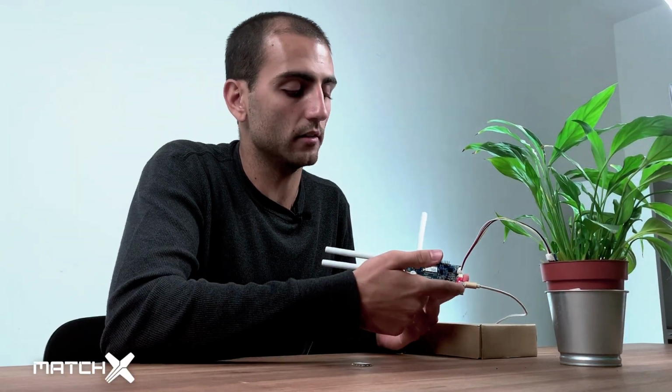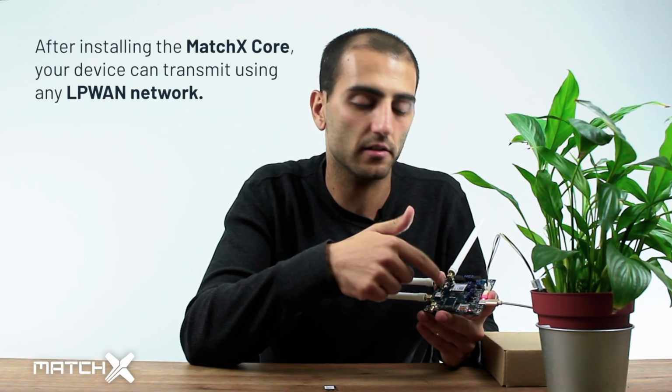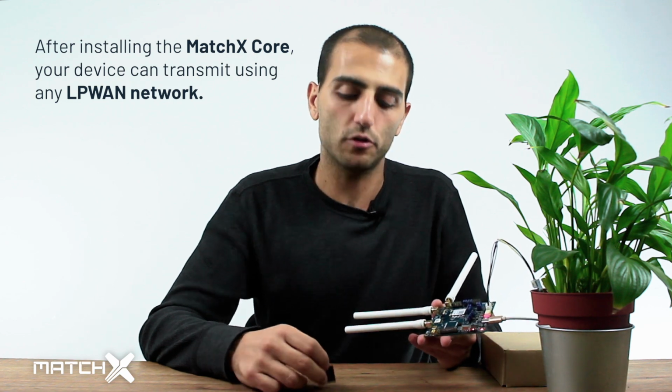Then you would need a core module together with the moisture sensor, because then you won't need the extra capabilities of the LED or the GPS or the temperature sensor that we have on the Dev Kit. What you need to do is to get a core module and design your own circuit with the moisture sensor and plant it all in your farms that you want to measure the moisture from.